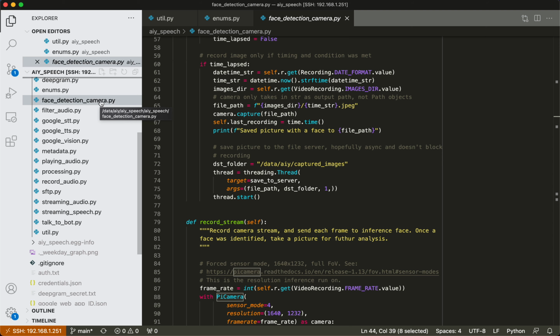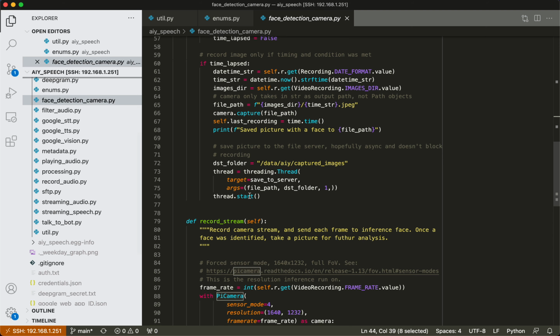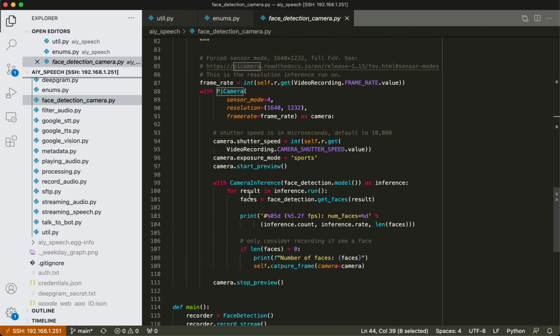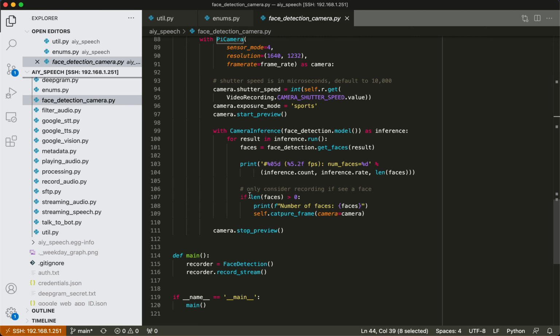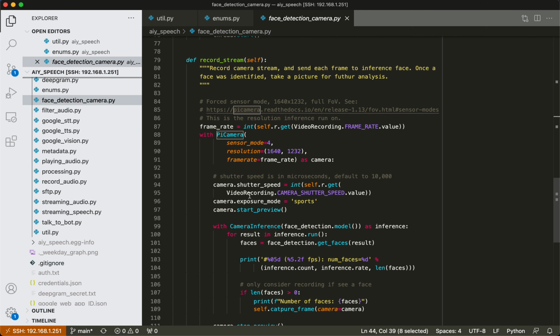But anyway, once you start that, this is basically a loop that just keeps going. You have to use Control C to stop that one. But anyway, just keep going. What it does is take a picture when the onboard facial recognition model says, I see a face. And then I take a picture of that, send it to my own server and use that for later processing. So that's kind of all the stuff I did.